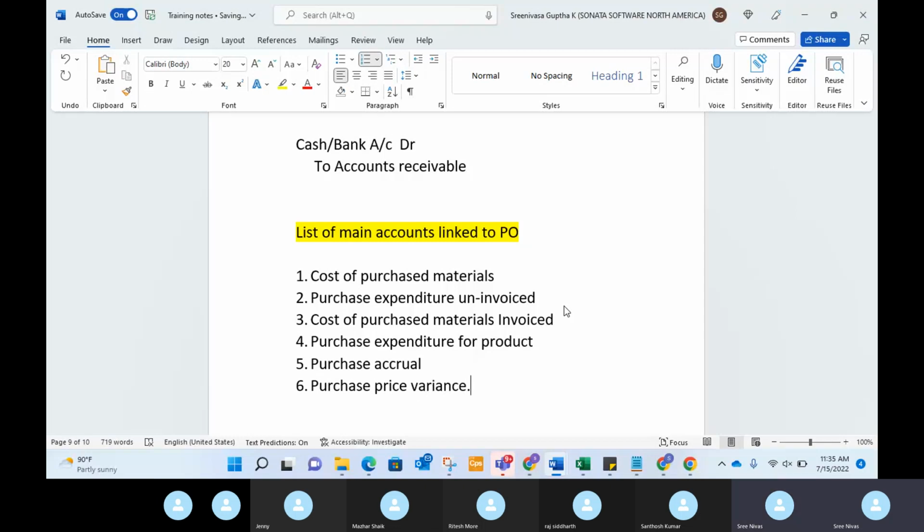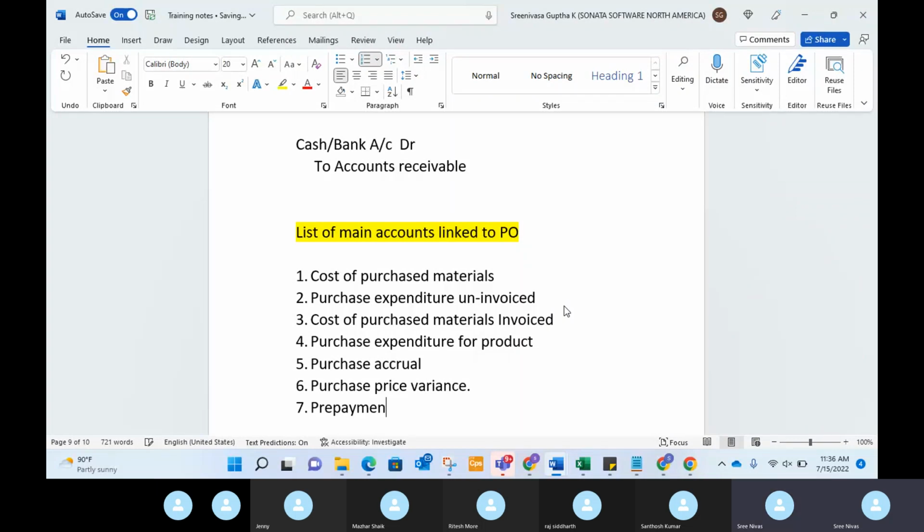Purchase price variance: if there are any variances in the purchase prices, sometimes even after entering an agreement with your vendor, there might be chances that the same quantity or the same quality is not received, or there is some difference for any reason, and you'll be modifying the prices, right? So again, this variance concept is a totally different concept. There are different types of variances. You'll have to explore more on the variance related topics.